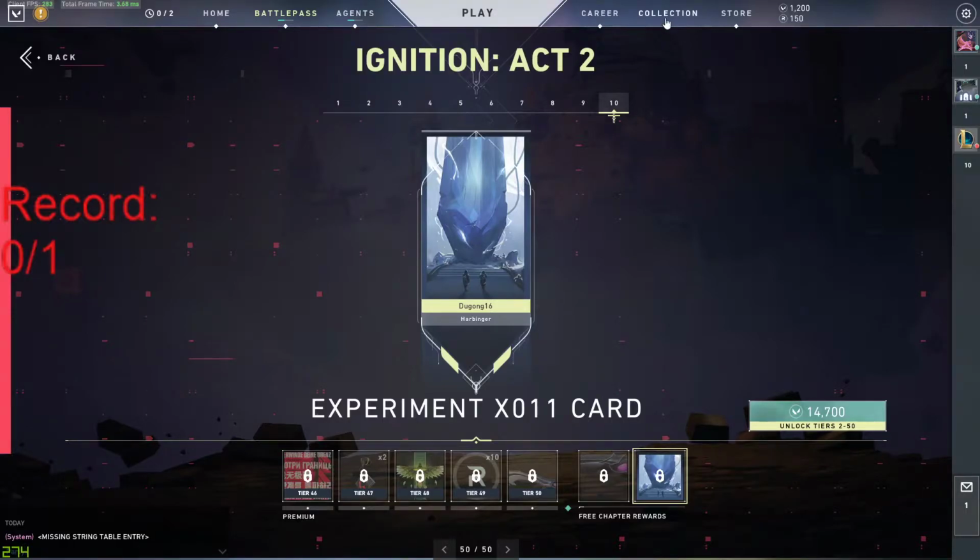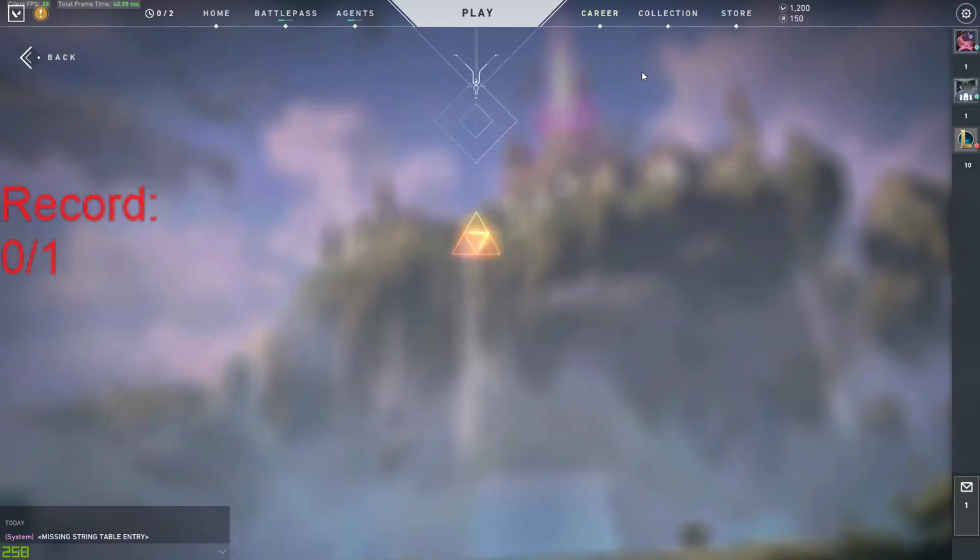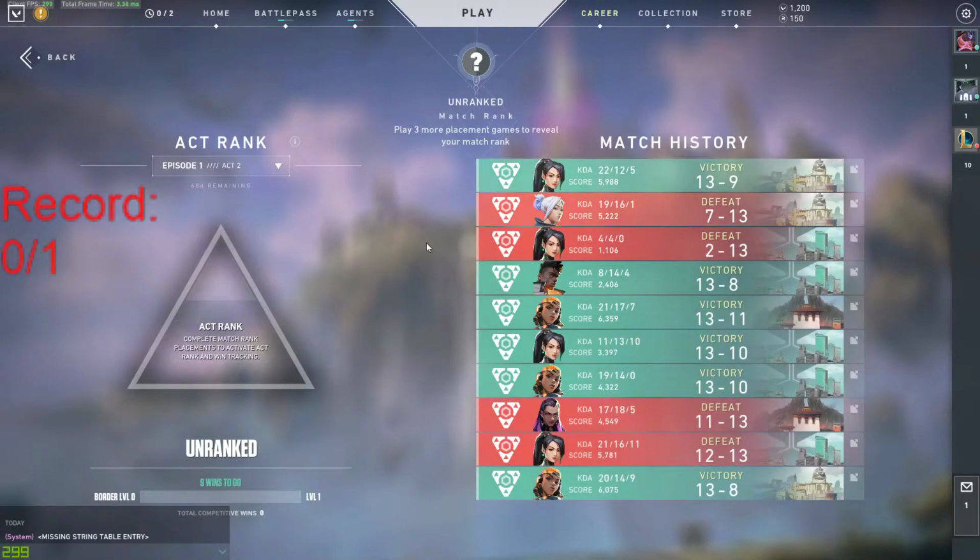So now I think this is actually a good chance to probably go into it. So obviously this is what it looks like now. You still have to play 3 matches to reveal your match rank, and you can also look over here and see. Obviously, I did get gold 1, but I also got gold 2 as well. So yeah, I think that's actually pretty cool.